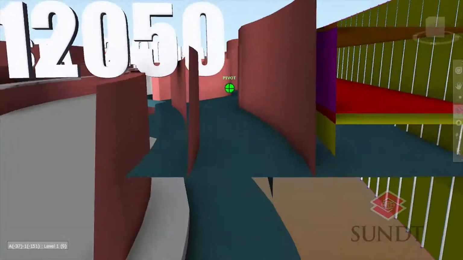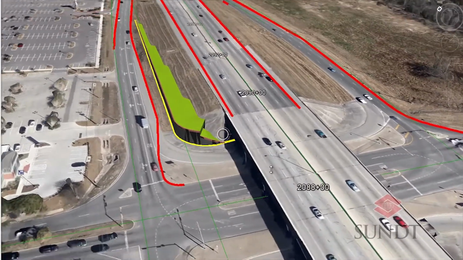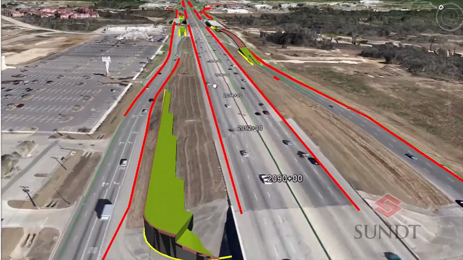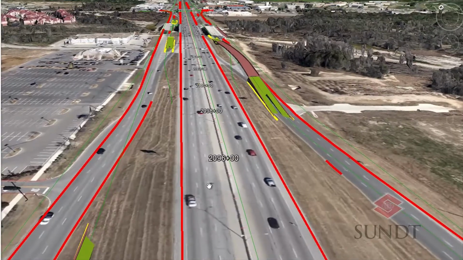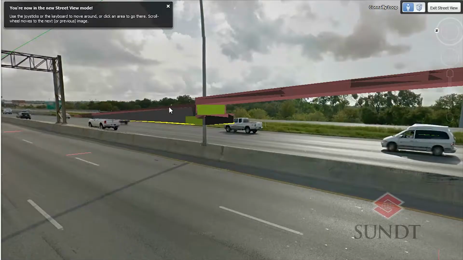We're also able to take that digital data and put it in Google Earth. Where a spreadsheet has no value at all, we can take this 3D byproduct from our estimate process and look at it in Google Earth, share it with everyone on the project team to understand what the phasing implications are.